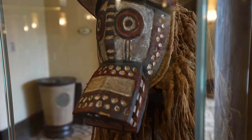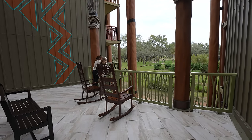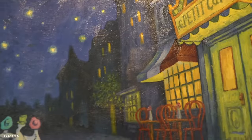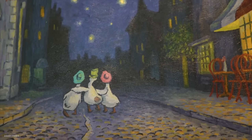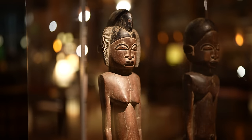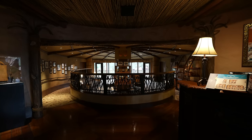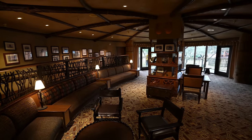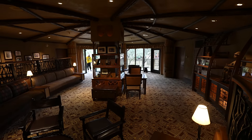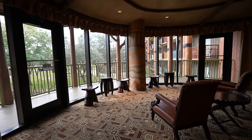Each lobby has a different theme and subsequently has different artifacts. This is also complemented by outdoor patios with chairs, some even with binoculars. All of this is something I find so funny when compared to how Disney promotes Riviera with their authentic custom art. Meanwhile, Animal Kingdom Lodge has probably hundreds of authentic African artifacts and a treasure trove of pieces everywhere. Back to the lobby, and to the left of that mask, you have the Overlook area. Originally intended to be a cigar lounge in the '97 concept, it's now a lovely and quiet sitting area where you can relax, lounge, and take in some more artifacts and views of the animals from the balcony.